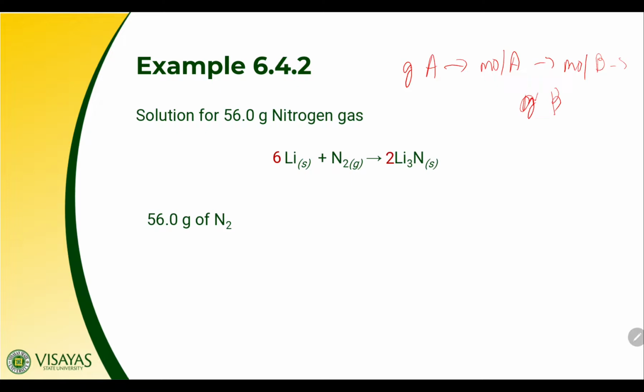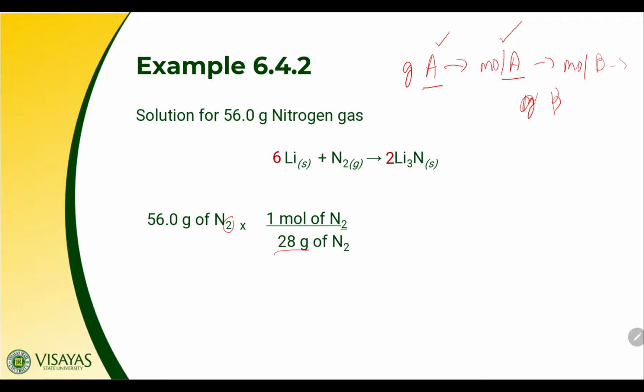So we start first with converting gram nitrogen to mole nitrogen by using the molar mass of nitrogen. Okay, so here we put the gram nitrogen in the denominator so we can cancel that unit, and we put the mole nitrogen in the numerator. If you see your periodic table of elements, the molar mass of nitrogen there is 14. Since we have 2 nitrogen atoms, so 14 times 2, we have 28 grams of nitrogen. Okay, so we're done with this to mole A.